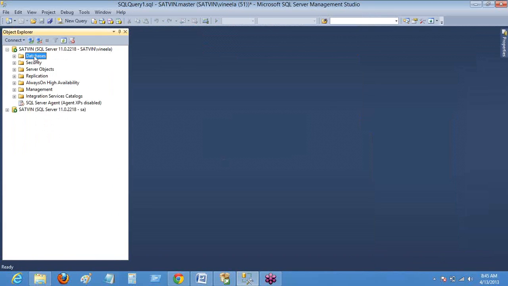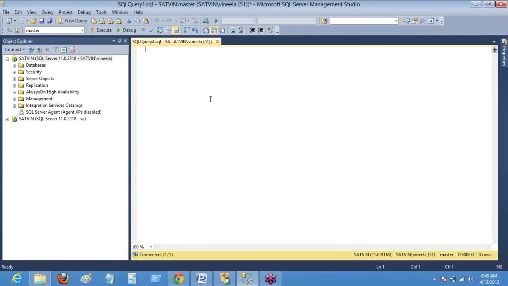So just click the databases, or even if you click here the server name, you can click anywhere. Okay, just click here and then click this new query window. This is the place where you will be writing your queries. Okay, and then the default database shown here, that means this query window, all this query window is related to this database.